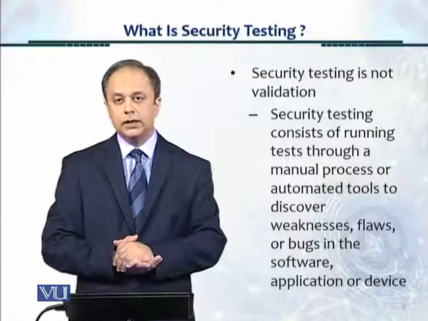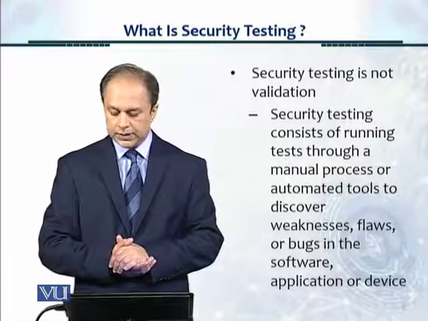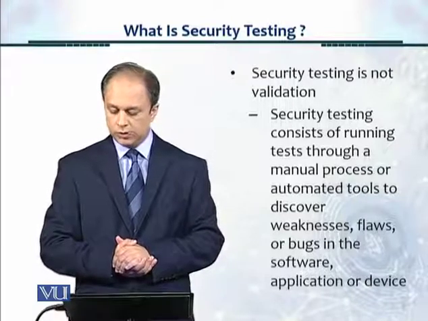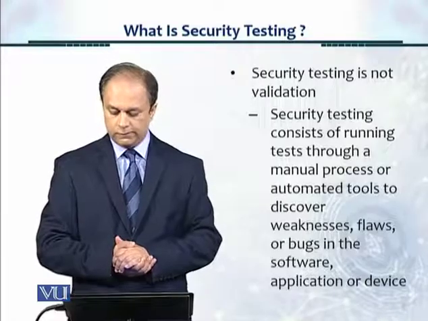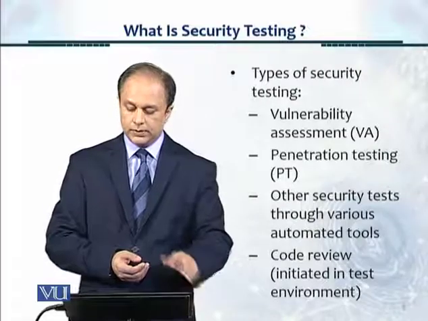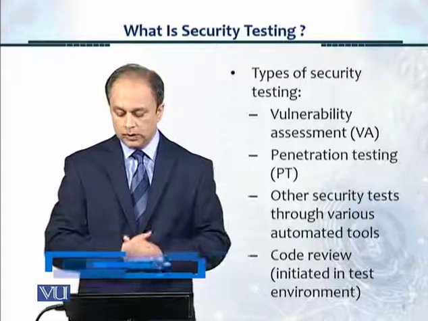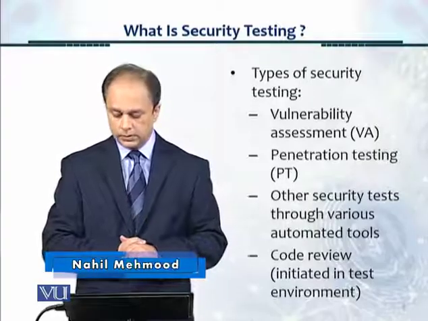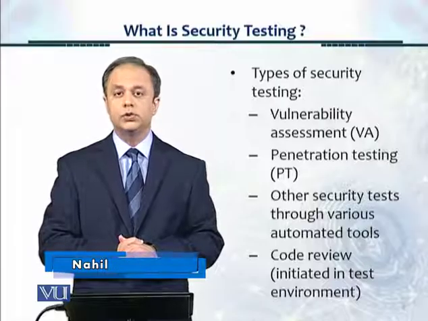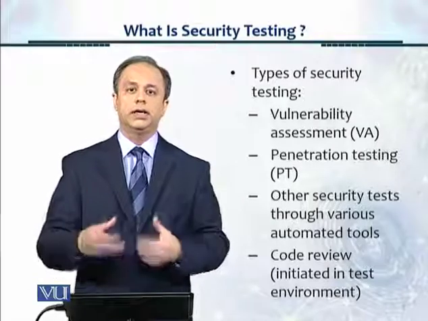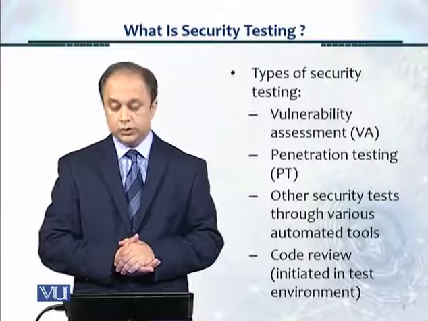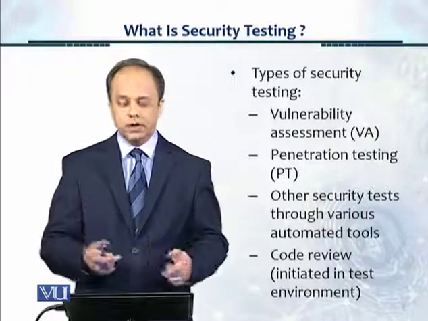So security testing is not validation. Security testing consists of running tests through a manual process or automated tools to discover weaknesses, flaws, or bugs in the software, application, or device. The types of security testing are several, for example, vulnerability assessment, penetration testing, other security tests through various automated tools, depending on the nature of the application or the device or the system, and then code review, which is initiated in the test environment.